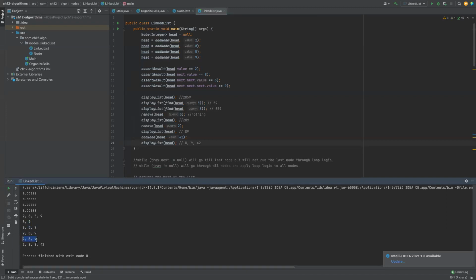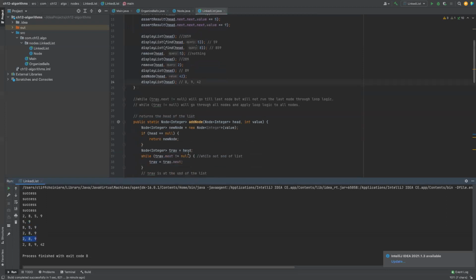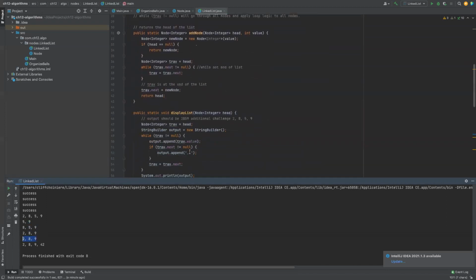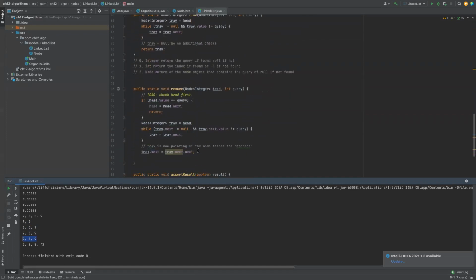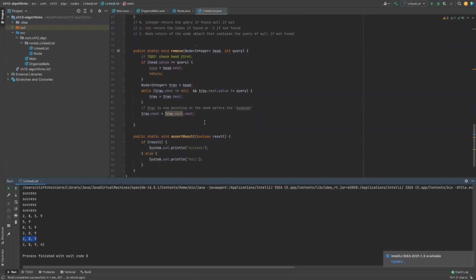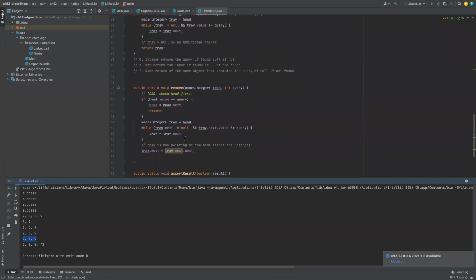That's not expected. That's not right. Oh, right. I forgot about that now. We have a problem. It's passing it in, and it's not actually modifying the main head. Damn it. I was waiting for you to catch that. Pass by reference is messing with me now. Damn you, Java. Oh, it was so cool a minute ago.